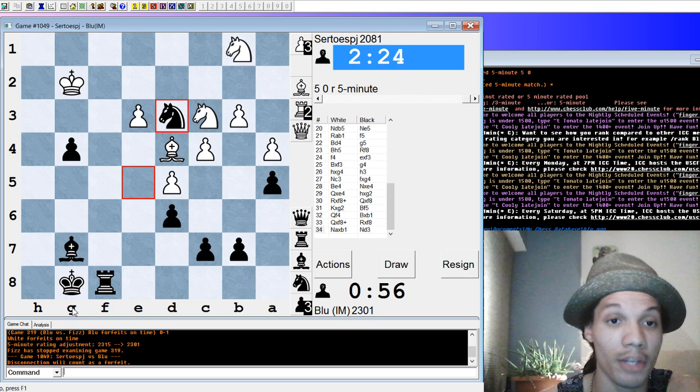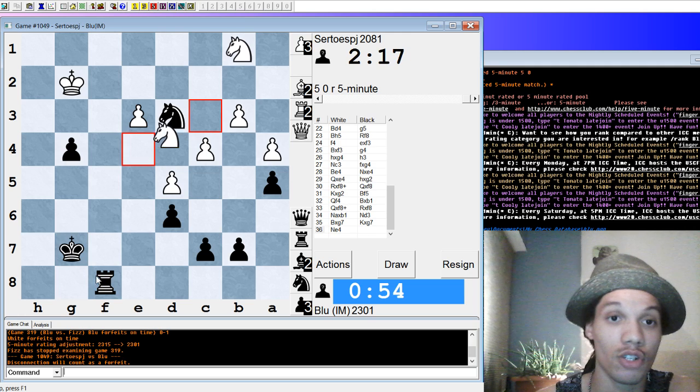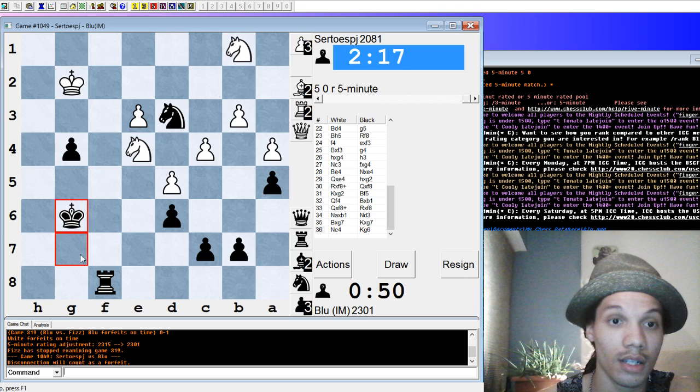Trade when you're up. So I'm going to trade those bishops, play knight d3. Trade material when you're up. Now the attack is sort of gone, but I can continue to trade. Okay. Interesting. Knight g6, fair enough. Or knight e4, fair enough.